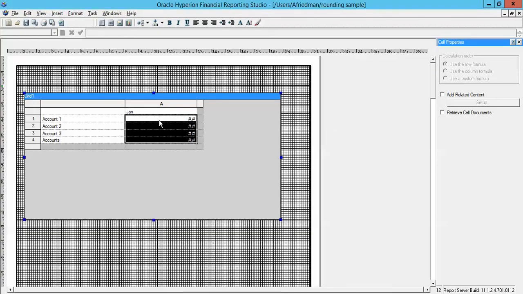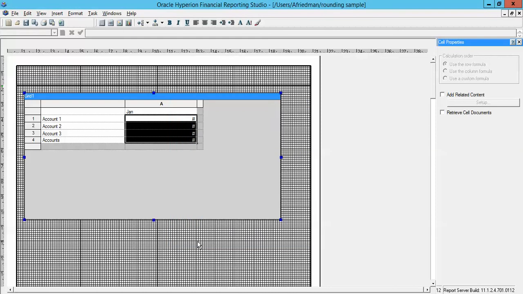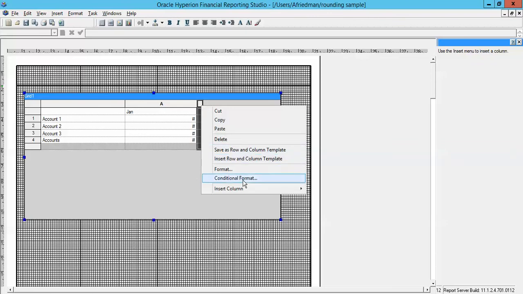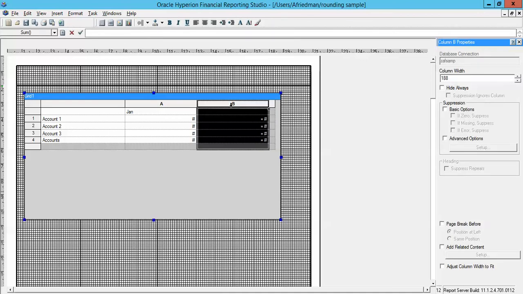So, what I would do in this situation, first of all, let's take off the formatting just so we remember where we were at. We'll go back to 0, and we'll scale back to 1. What I'm going to do is create a formula. So, click on here, right click, say insert column, and it'll be a formula column. And what we're going to do is use the round formula. Alright, so we're going to say round, and we're going to say whatever's in column A.